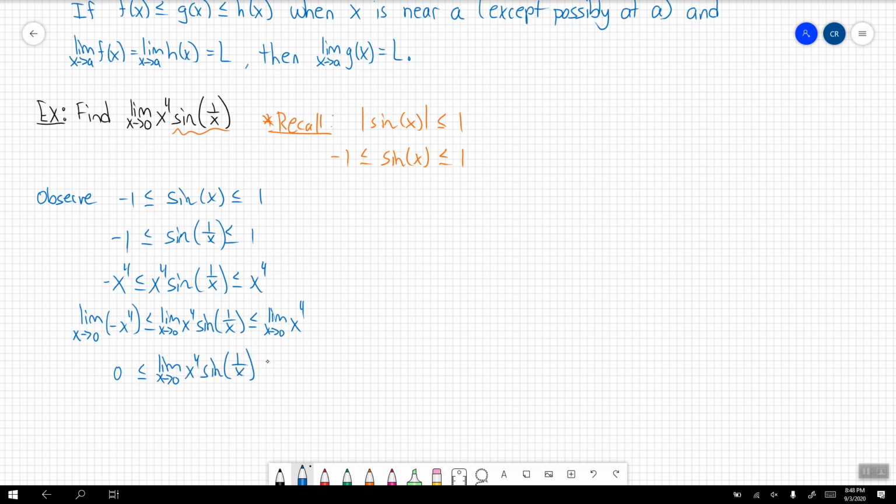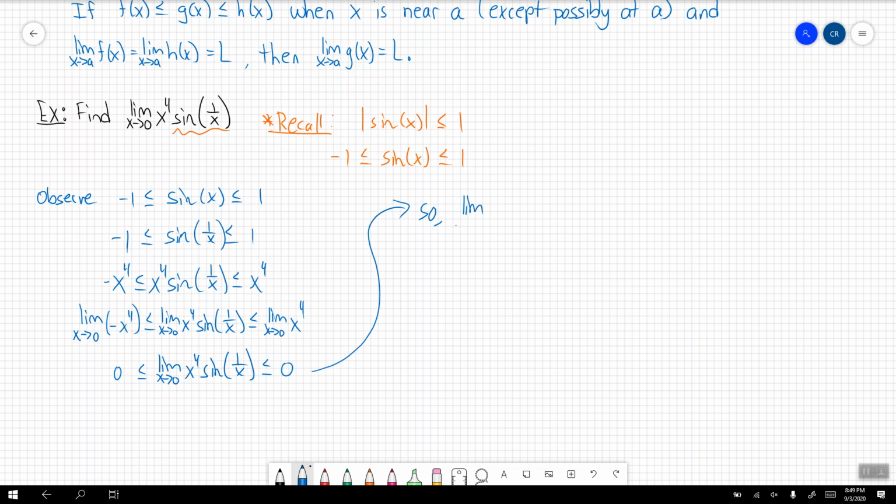Yeah, the limit from above does the same thing. Now look at what we've done here. We've sandwiched this limit that we're trying to find, that we have no idea how to evaluate. We've now sandwiched this limit between two values. Coincidentally, it's the same value of 0. Which means by our work, what must happen?